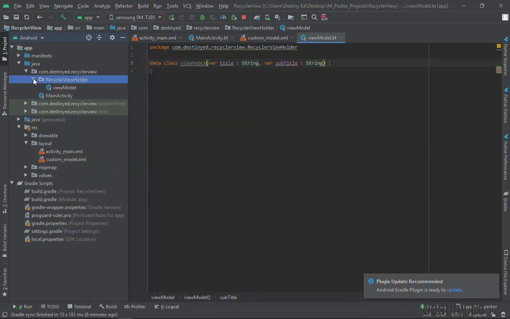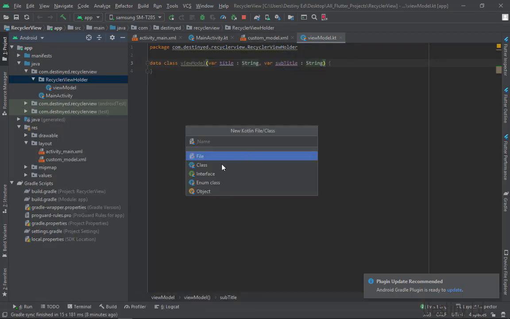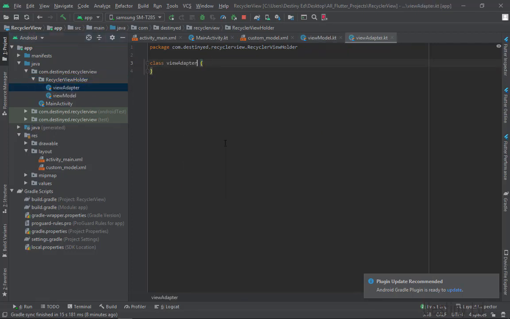In my newly created package, I'll right click on it, go to Kotlin file class, select class, and I'm going to give this view adapter. Okay, press enter, and this will create a new adapter for us. Inside this adapter, I'm going to create parameters of two items. One is going to be for the context, and the second one is going to be the array list that is going to hold this view model.